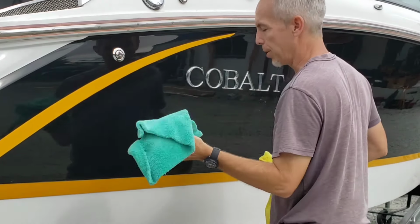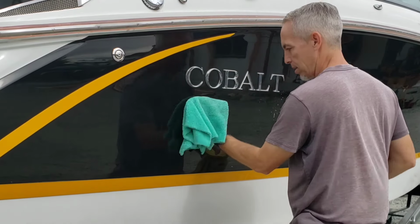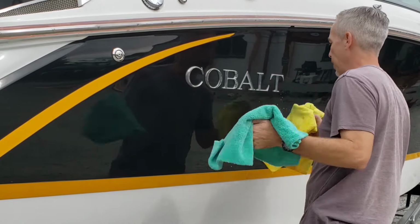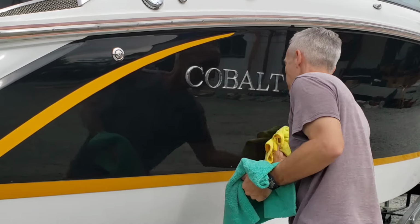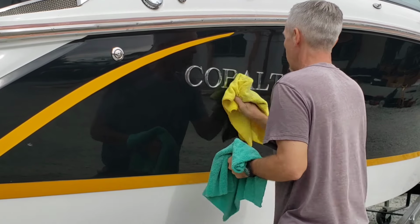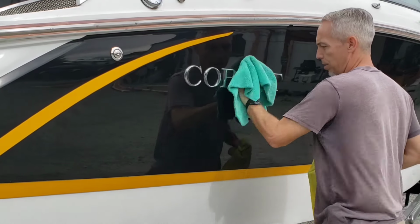And you can feel with this towel when you've wiped something clean because it just slides. And then when it sticks a little bit, you're like, oh, there's something there. So wet rag, dry rag. Wet rag agitates, and the dry one cleans up the residue, or at least tries to.